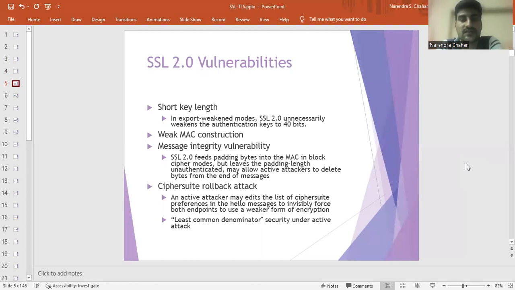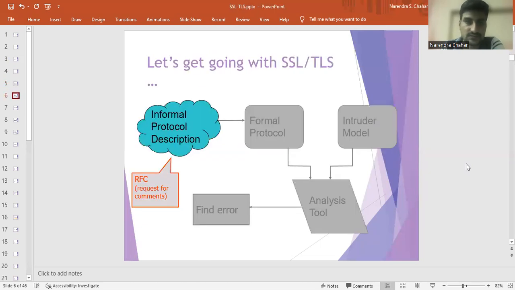Just like if there are two entities communicating, when they establish the connection at the very first, the first message is the hello message. In the hello message, the attacker can directly change the preferences, forcing the least common denominator of security, an active attack.